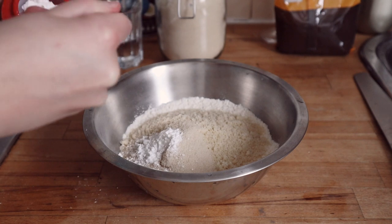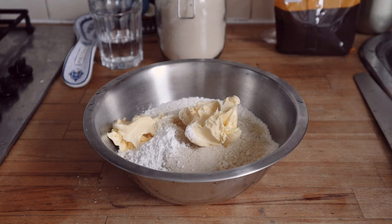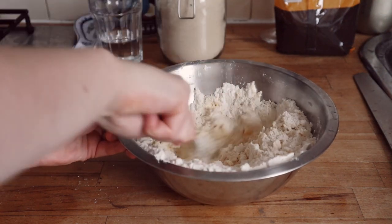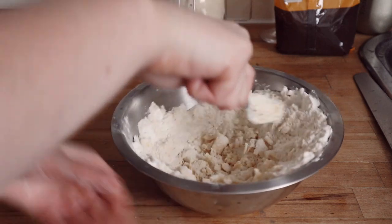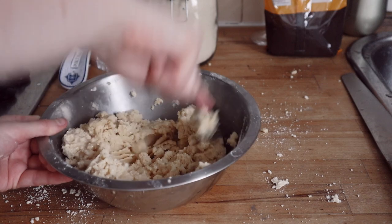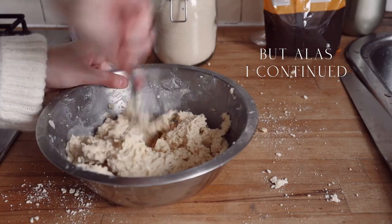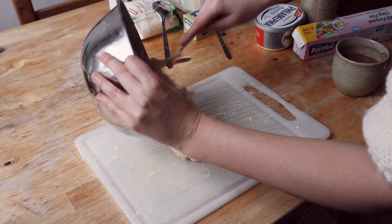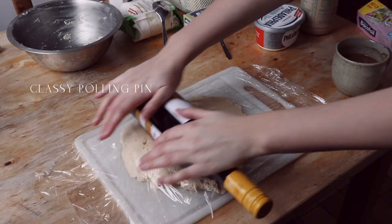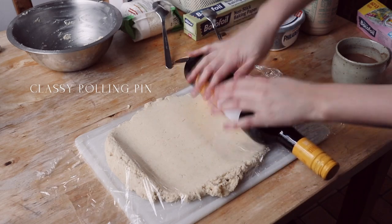I followed the Minimalist Baker's recipe which uses both gluten-free flour and almond flour to create the dough. I accidentally made my batter too wet, which turned it into a cinnamon bread cake. I can't really recommend it when it comes to the rolling — it did not work, especially not the slicing, let's not even go there. But ever the optimist I still put them in the oven, slightly sludgier than I'd hoped. Unsurprisingly they crumbled in my hands when I tried to eat them, but they tasted delicious.